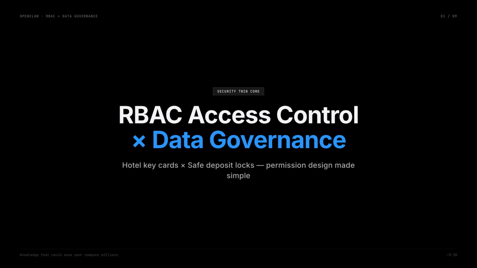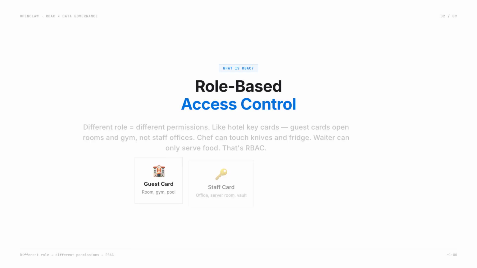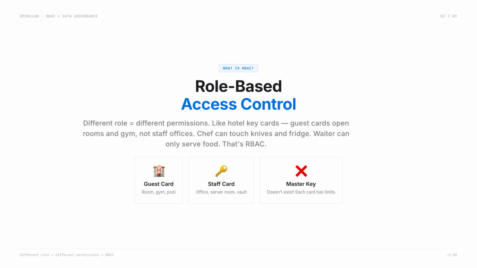Today we are talking about two concepts that are often confused but are actually twins: RBAC, role-based access control, and data governance. Get these right and you will save your company a fortune. Let us start with RBAC. RBAC stands for Role-Based Access Control. Fancy name, simple concept, just like everyday life.